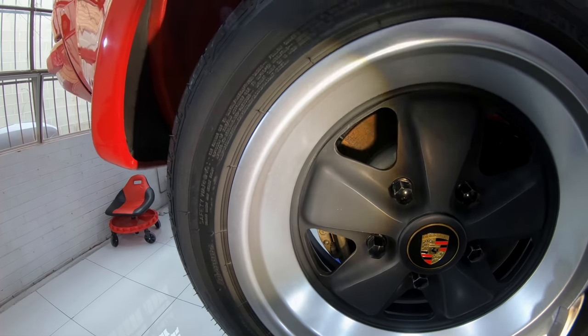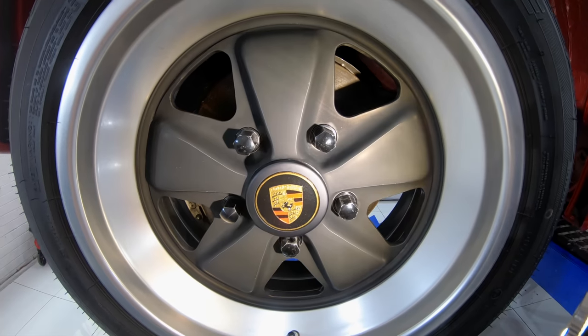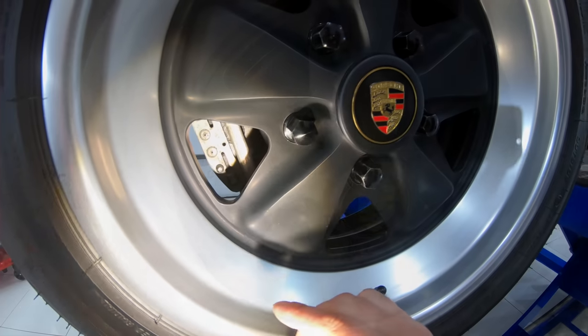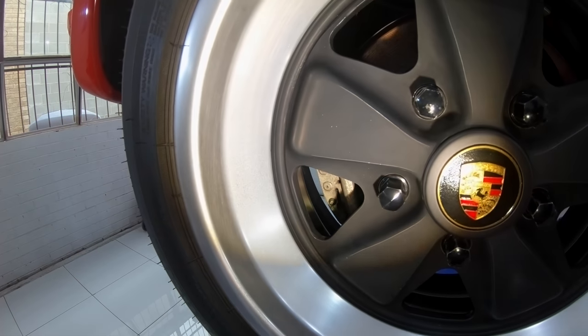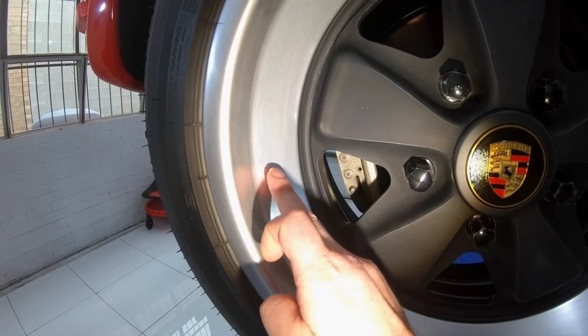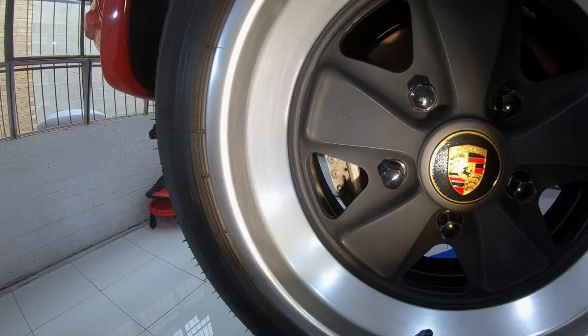Now as I mentioned in part 1 of this series, the owner wasn't interested in correcting or coating the rims, glass, trims, or really anything apart from the actual exterior red paint. But as I also mentioned, if time allows, I do like to do as much as I can to get the vehicle looking its best.